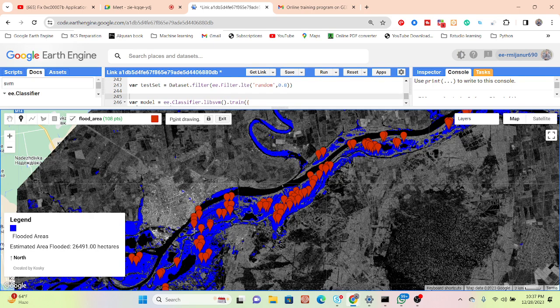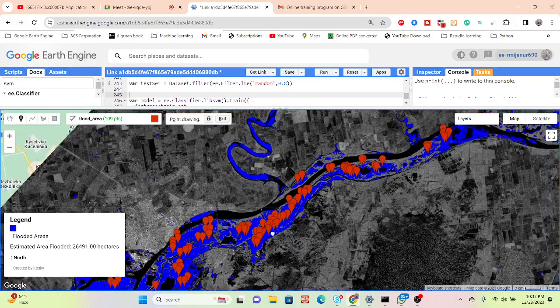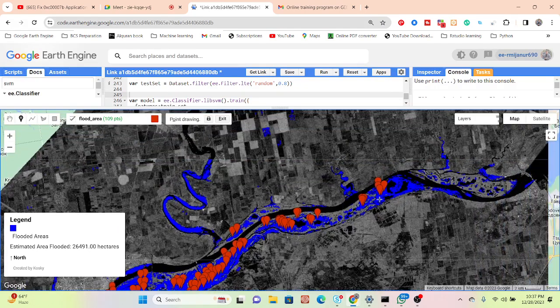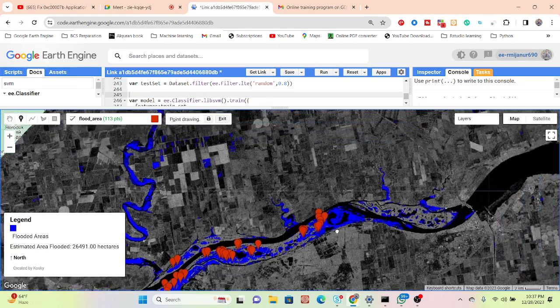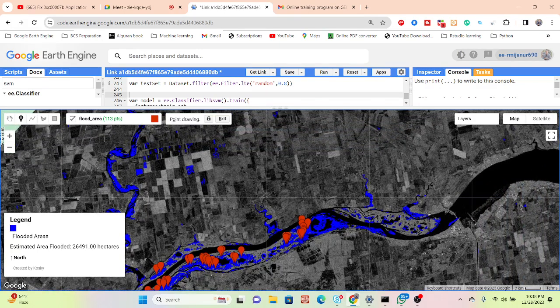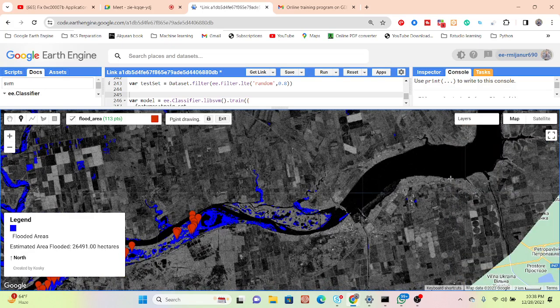If you go up, the dam is just before the permanent water body, a bit further up, right there. That's where the flood started. So we can cut that bit off with the polygon, then you can get better results. Now let's check.